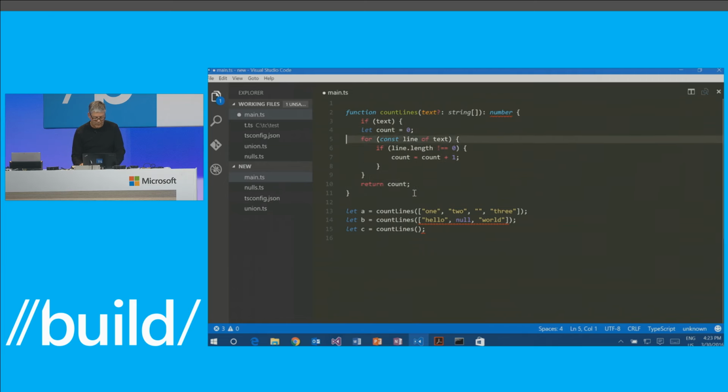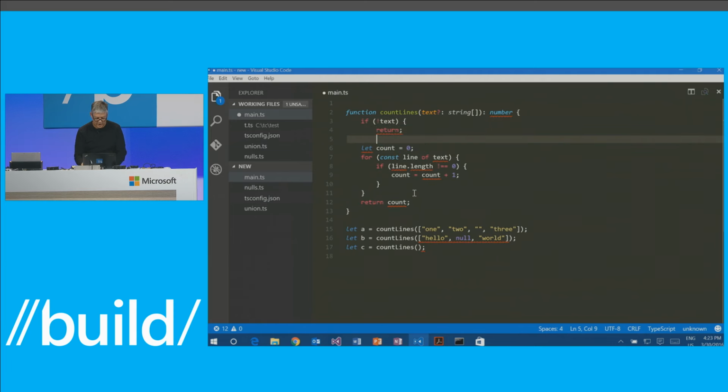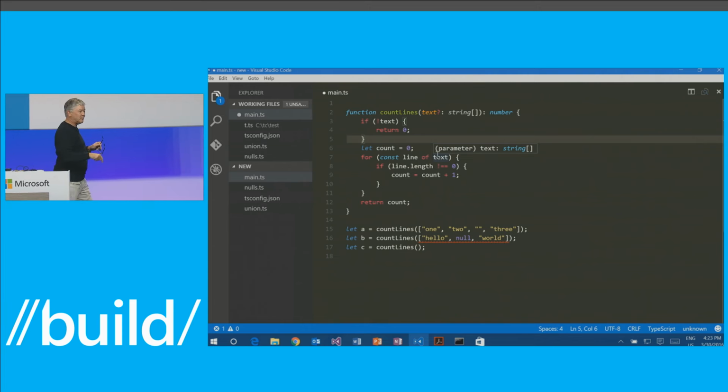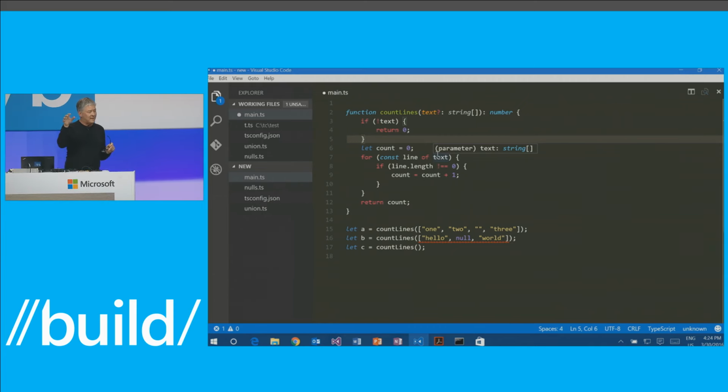But we might also instead have written the code differently. We might have said, and this is sort of the bailout style, if not text, return, otherwise do all of this stuff. And now we're happy down here, but lo and behold, it says you need to return a value, so let's say return 0. And now we're good. Now, actually notice what happens here. Up here, text is a string array or undefined, but down here, it is a string array, because there's no way that control could get to this point, because we've already, in all preceding code paths, returned. And this is control flow-based type analysis that we're also putting into this right now.